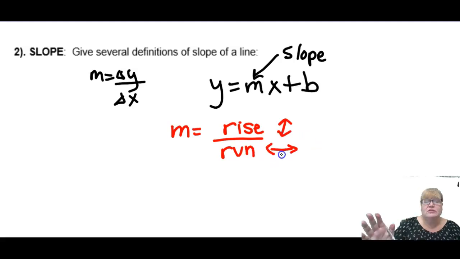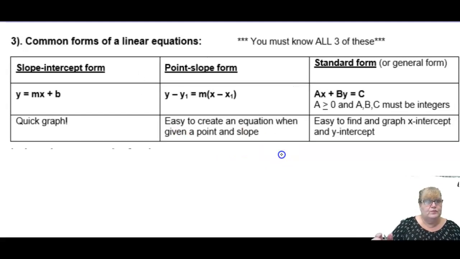All right, we could write delta to the line. We could write y2 minus y1 over x2 minus x1, all kinds of stuff. All right, these are the three forms of a line, and it says up here you must know all of these, okay? And know them and their name. Slope-intercept form, I think you're all going to be really good at. You've already practiced this since probably pre-algebra, and it's real quick to graph those. That's the reason we like that form.